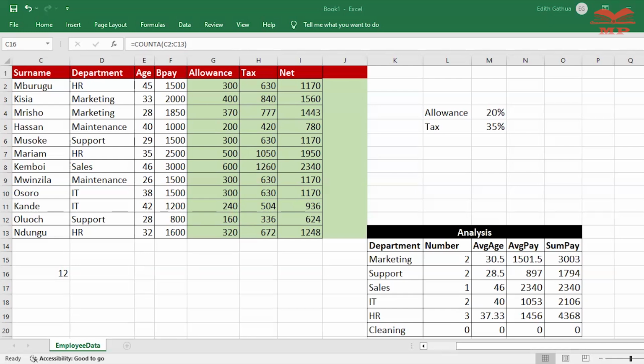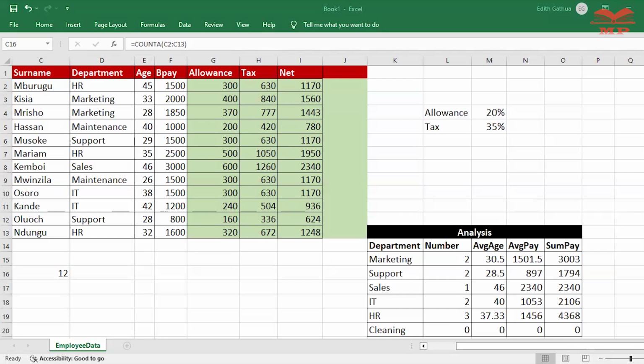But let's look at the if function again. So suppose I want to use the if function to come up with a name of the category. So those sales that are above 50, for example, I will call them high sales. And sales that are below 50, well, let's use 30, for example.